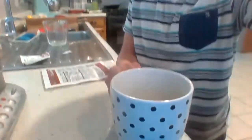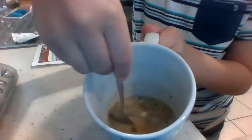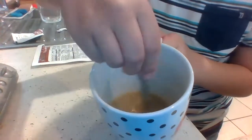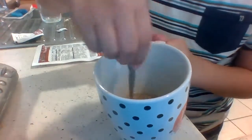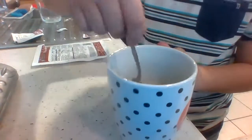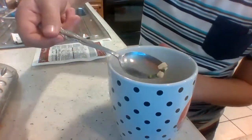Okay, it's actually smelling like miso soup now. And let me show you guys. Those little chunks, I think they're actually tofu. So, let's see. Let's mix it up. Right here. Put it down. Mix it up. Looks very good. Yeah, I was right about those chunks. They are definitely tofu.